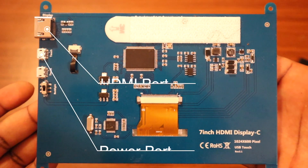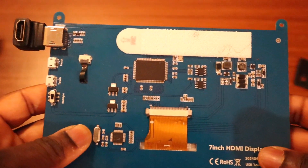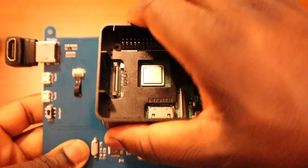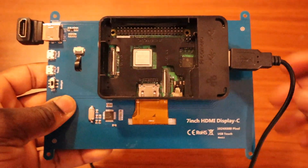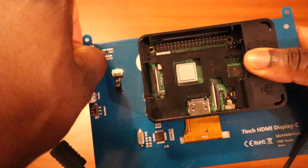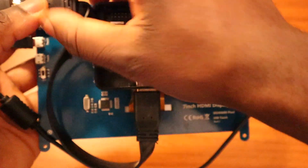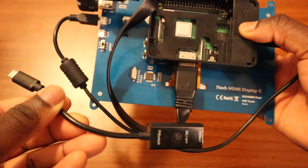Now to assemble the display. These are the current ports we'll be using. We're going to be using some nice L-shaped HDMI connectors to keep it nice and compact. The Raspberry Pi case was also assembled on top. Next up, we're going to power the 7-inch display using a micro USB. The power will be provided by the Raspberry Pi itself. We're using another L-connector and an HDMI cable to connect the Raspberry Pi to the display. Lastly, we're going to plug in the micro USB power supply.